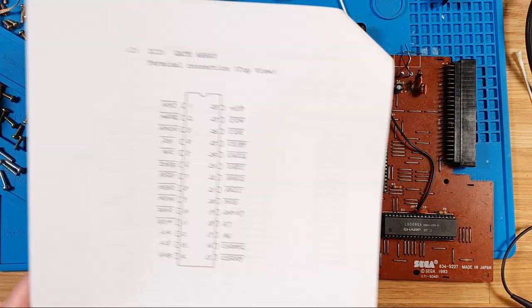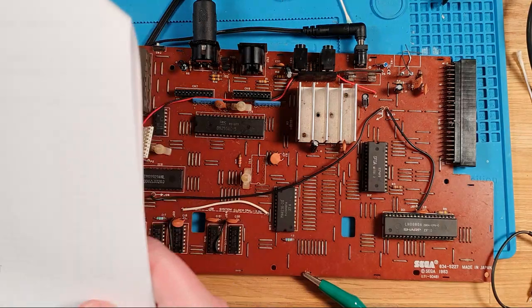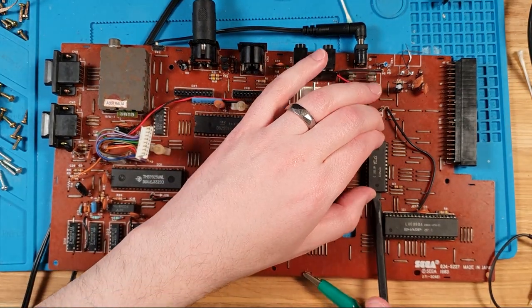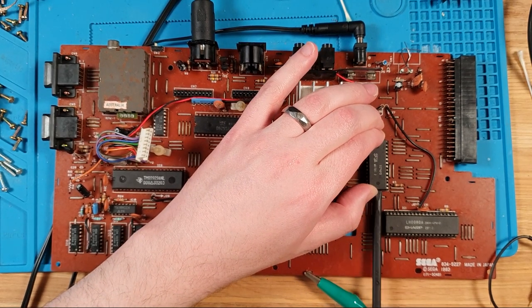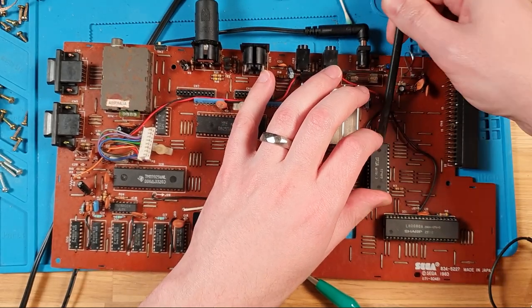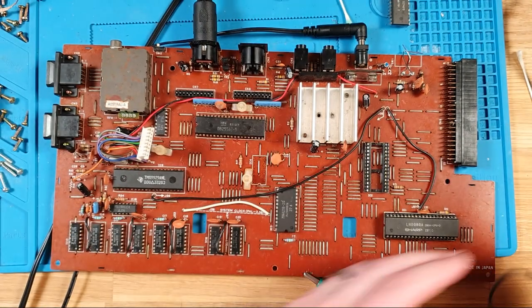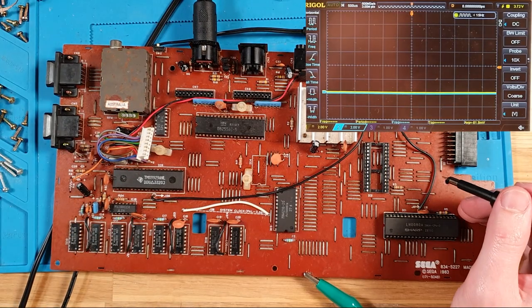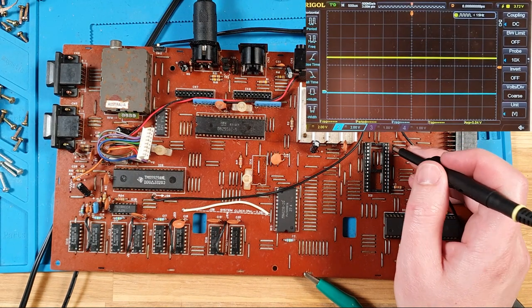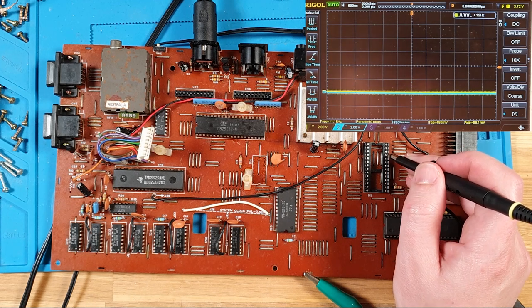So why are we getting bad info there? Let's turn that off again. Take that out once more, and let's just probe those pins, because they looked terrible with the chip in there. Let's see if they also look terrible with the chip out. So, back on. There's our VCC, looking at the yellow line here. There's our chip select. Yep, I'd expect them to be bad.